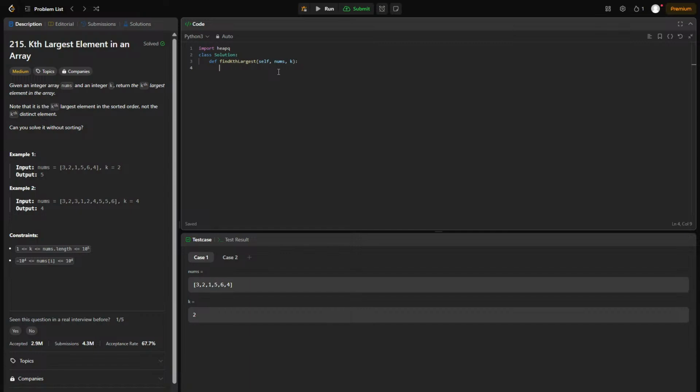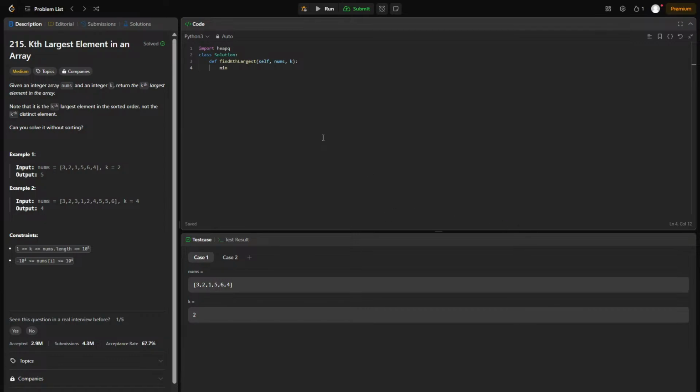By default, Python has a min heap. So I push everything to a heap. We will start with an empty array as the min heap, and then we will keep on pushing.